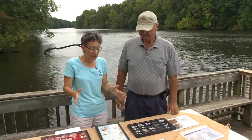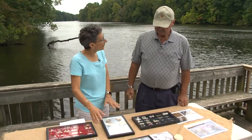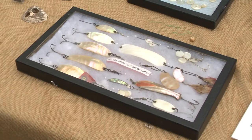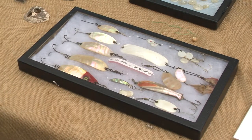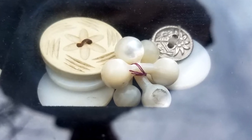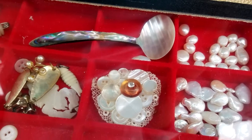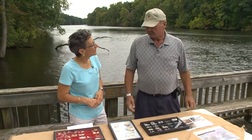Well, Rick, this is really interesting to see all the many different facets of the button making process. Even fishing lures were made out of shell. Well, there were so many things, because mother of pearl was basically the plastic before plastics. I've got binoculars with that on, different instruments. Like there's a spoon right here made of clam shell. Yeah, that's beautiful. I love it. All kinds of things that had to be durable, they would put the mother of pearl on.